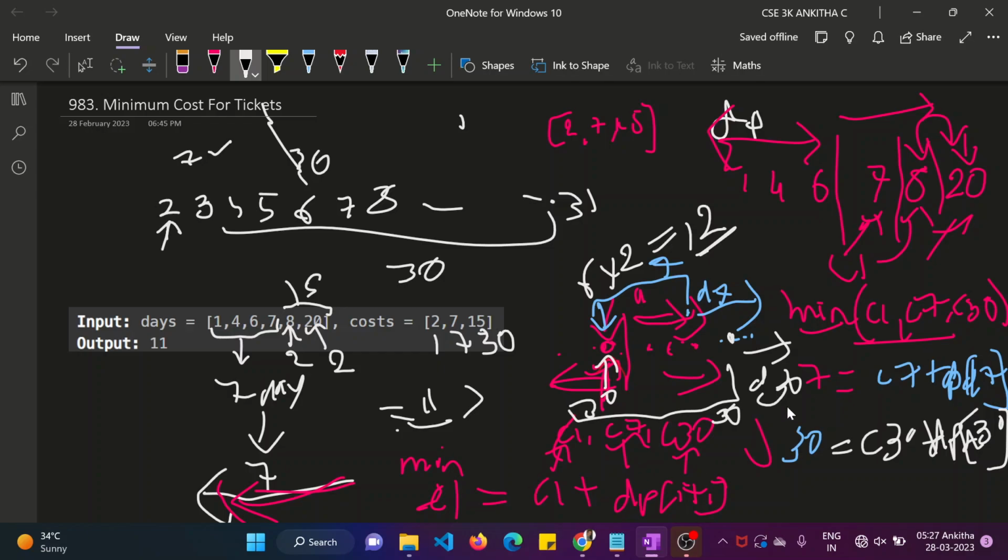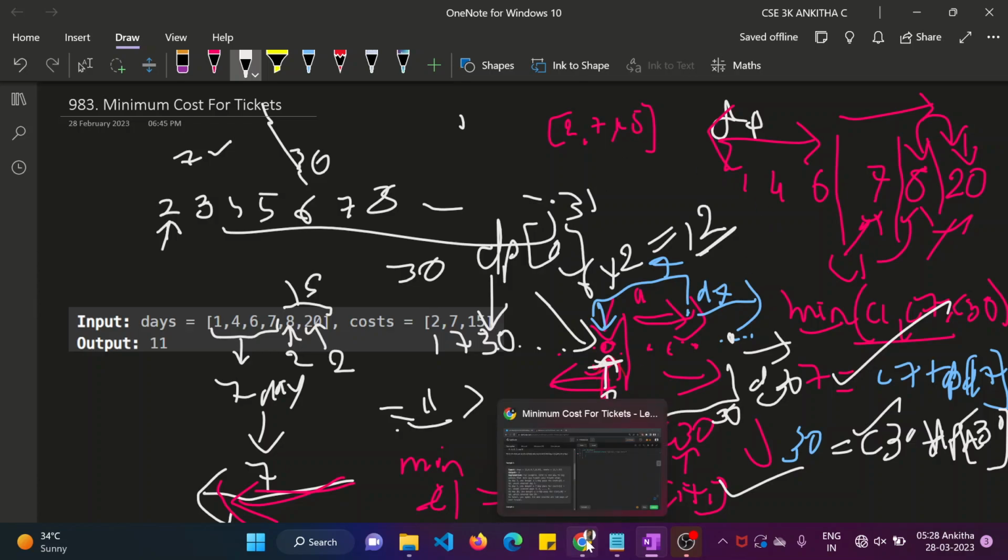So you have to find the minimum of these three. That will be the cost you will be spending for this particular day. Similarly you do this for all other days, and finally you will get dp of 0 as the result.